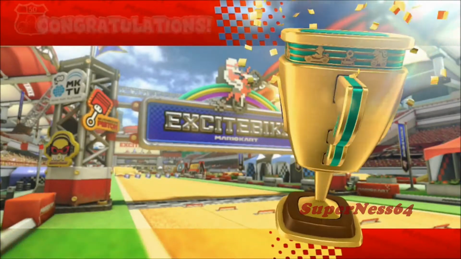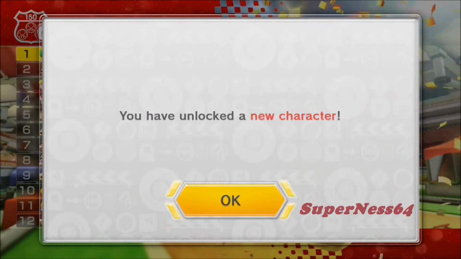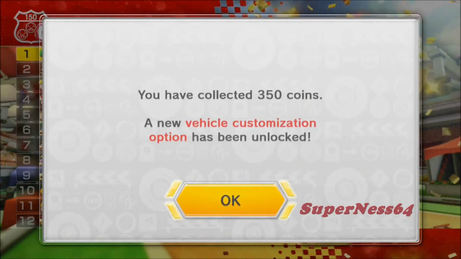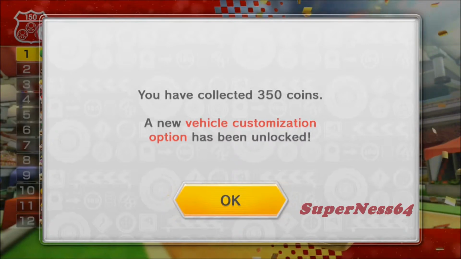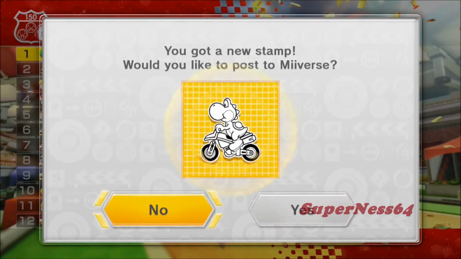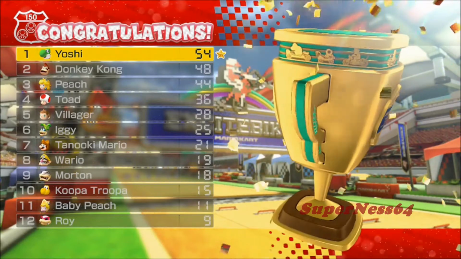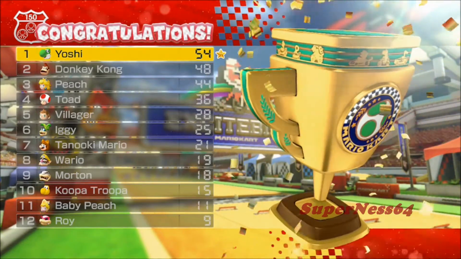And there it is, everyone. The Egg Cup Gold Trophy. And we've unlocked a new character. We've also collected 350 coins, so a new vehicle customization option has been unlocked. And of course, we got a new stamp with Yoshi riding a bike. Would you like to post a Miiverse? I wish I could. And there it is. Egg Cup Gold Trophy, first DLC trophy in the game.